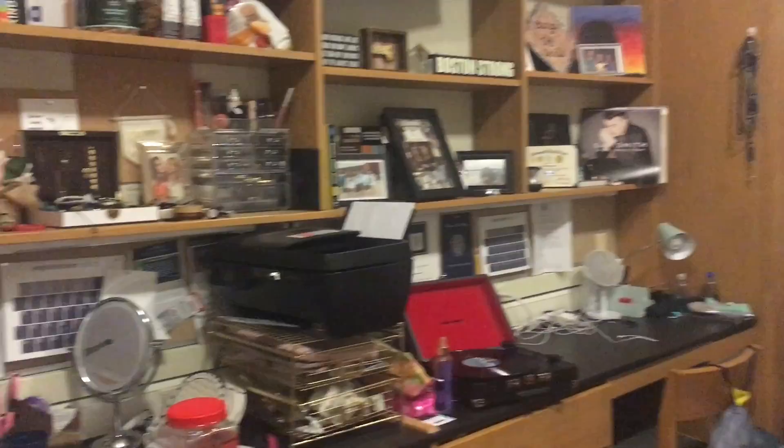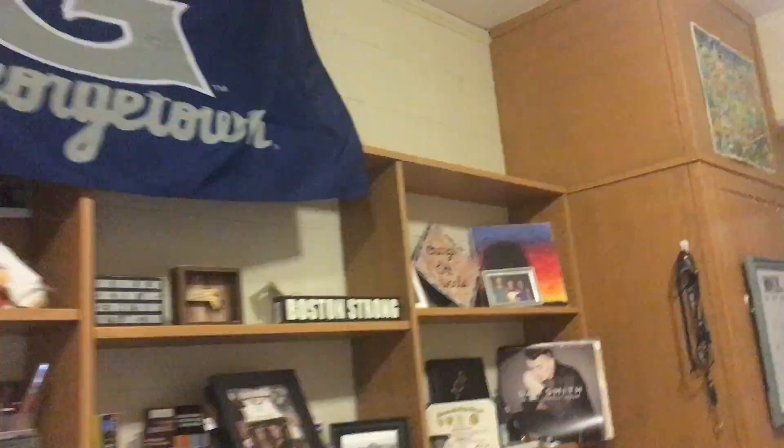And then this is my roommate's desk. As you can see, there's a lot of shelves, so you have room for snacks, books, jewelry, anything you need. The desks are also pretty large. I suggest getting a desk lamp just to make things easier — if you want to stay up and do work while your roommate's asleep, it's very useful.